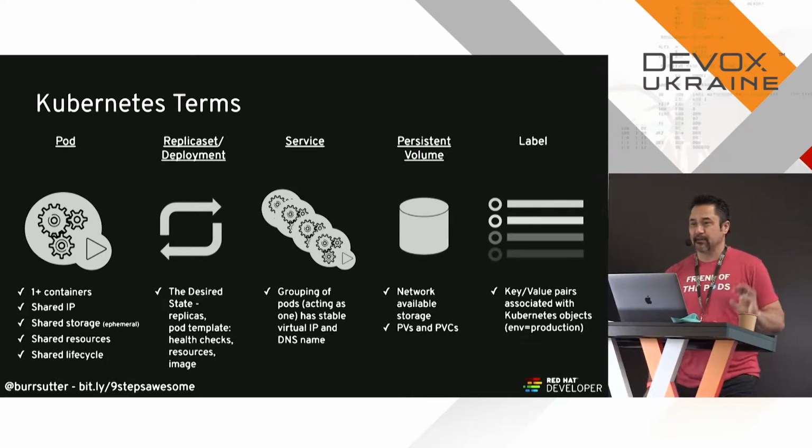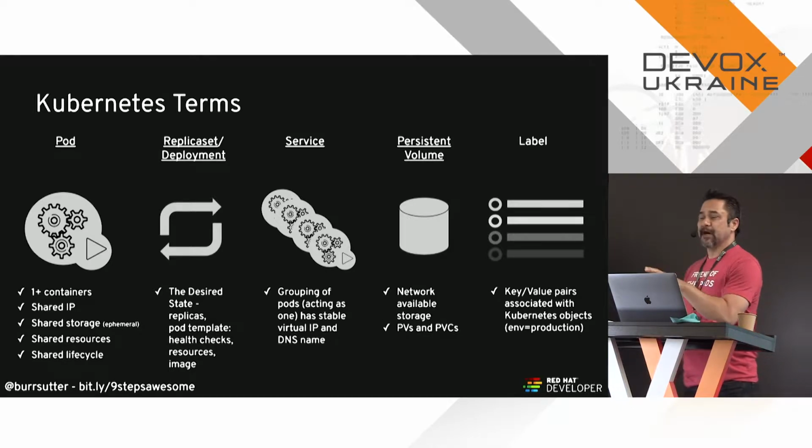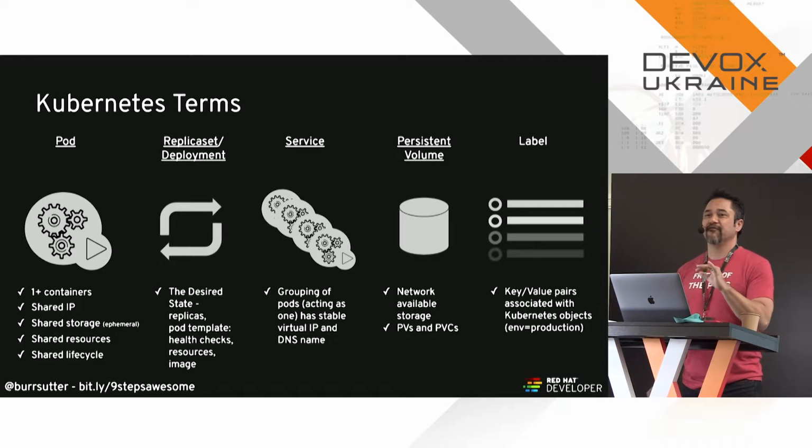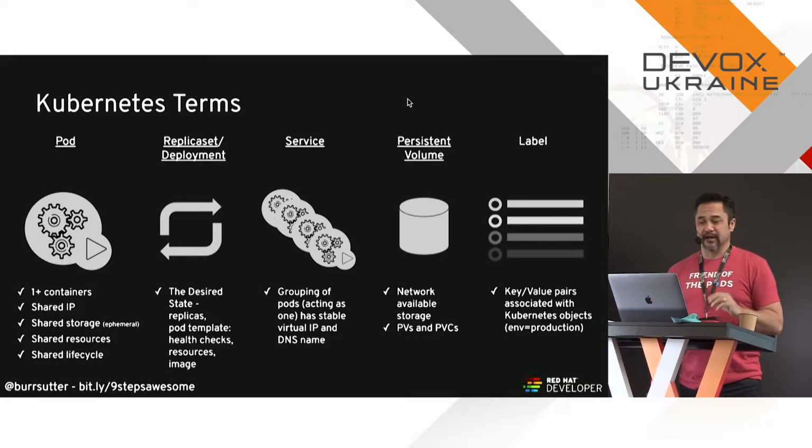The ReplicaSet or the deployment is responsible for managing that pod at scale. In other words, it's going to ask what you want, and you say: I want this image from Docker Hub, or this Quay.io image, or this Linux container image I built custom, and I need to run 5 of those, 2 of those, 10 of those. You would declare that in your deployment YAML. You're going to see lots of YAML files here, and that'll run it at scale.